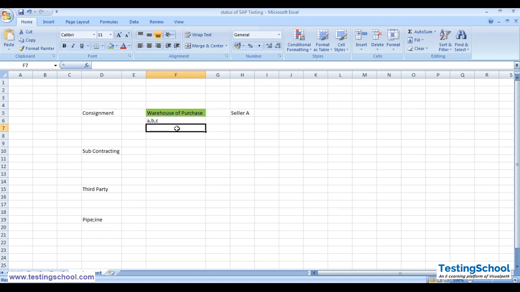Suppose 1,000 pieces of some good are shipped to the purchaser's warehouse. The purchaser will only pay for the material that is consumed.